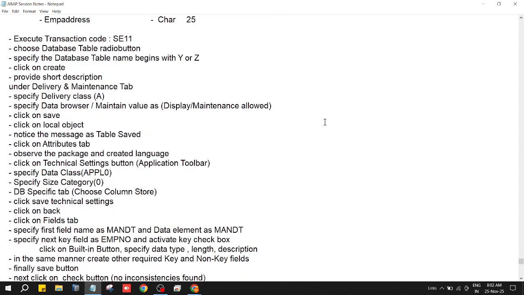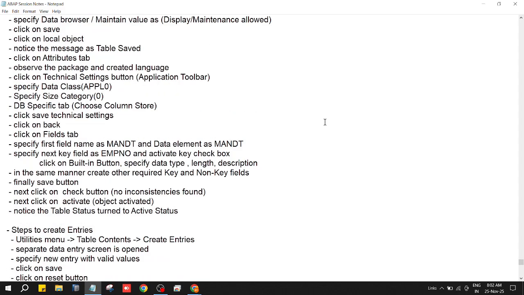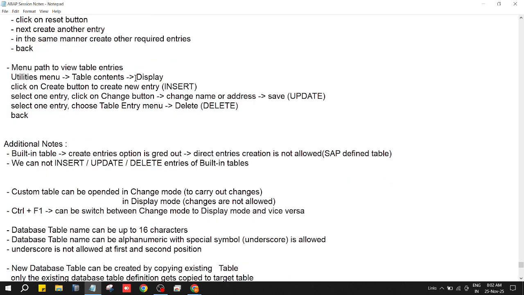Any questions, anywhere you got stuck, you can ask, because today I am going to give some additional things so that you will get a more extended idea on that. So what was our discussion? How to create a table, and next, how to create entries and manipulate them, that is, changing of table entries, were also covered.